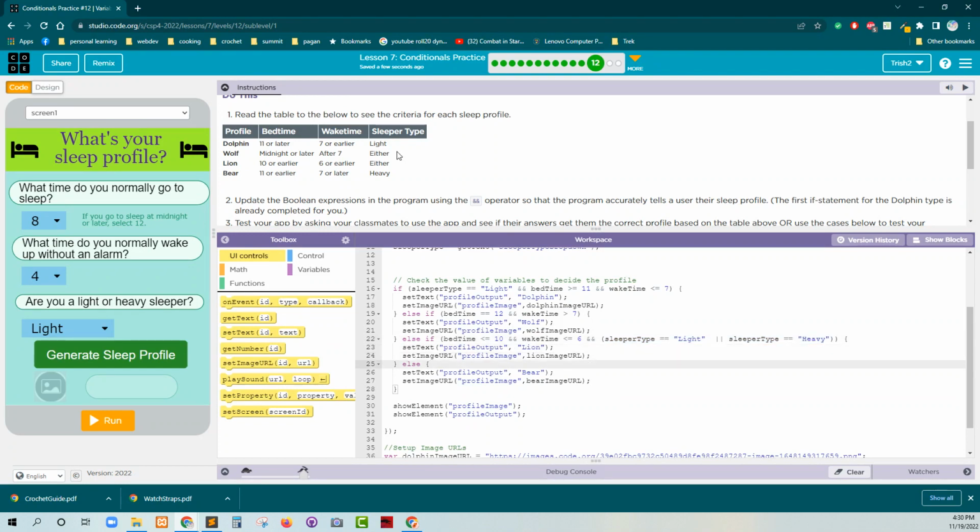Okay. Then there's one other thing that I want to do, because not everything else fits into bear. Bear has some specific criteria. So we're going to need to make an else if for bear. So bear is bedtime 11 or earlier.